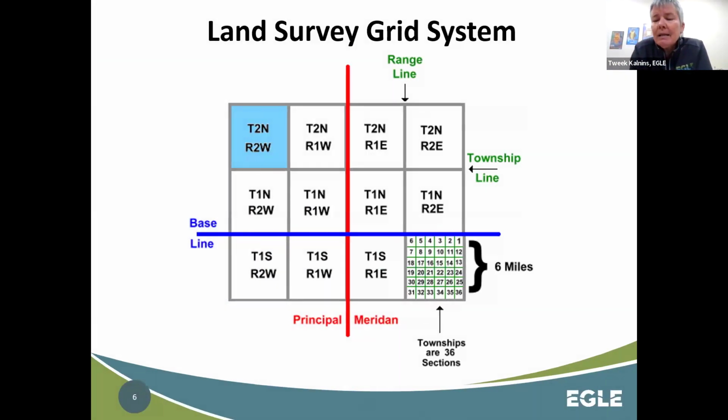So again, like I said, Michigan's laid out in townships with this survey system where you've got a baseline that runs east and west and a meridian line that runs north and south. Everything north of the baseline, the town numbers are north, have the N, and then south have the S, and the same thing with the range, east and west. This intersects down around Ingham and Jackson counties, which is where the change is with the north and south and east and west. But in general, this is how each township is laid out.